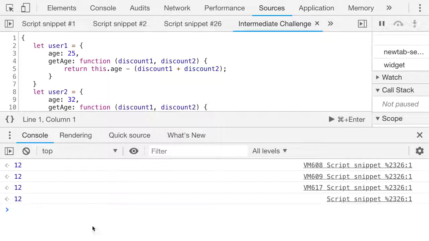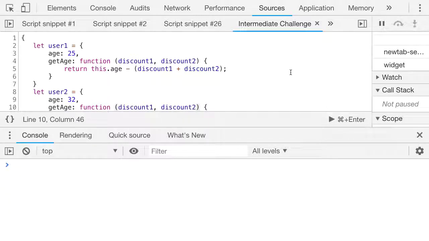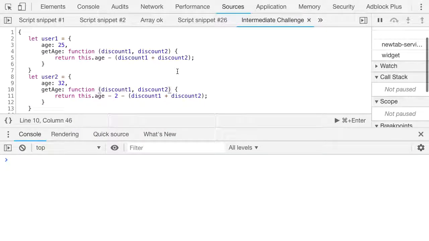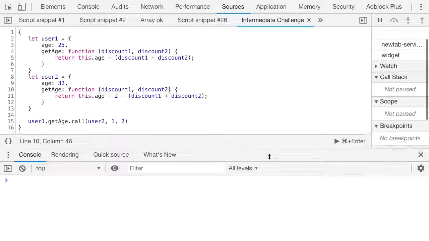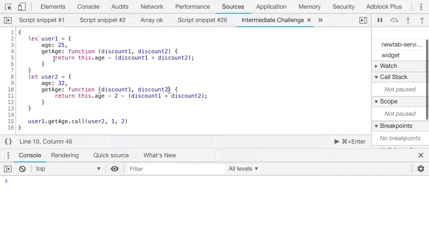So on the intermediate, what we have here is 2 objects. Fine. User 1 and user 2. So we want to call the getAge method of one of these, and we want to override the lexical this. Let's do that again, and this may not work because of what we already know. But anyway, I think this is still a good exercise to understand the flow. Does it make sense, this kind of breakpoints thingy?